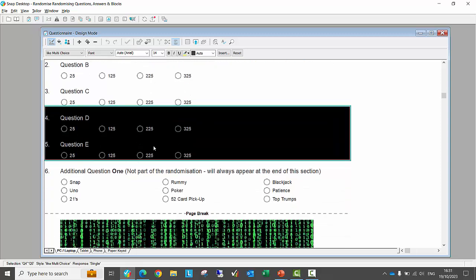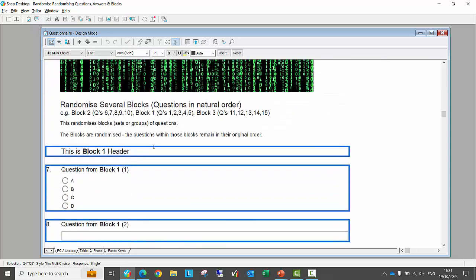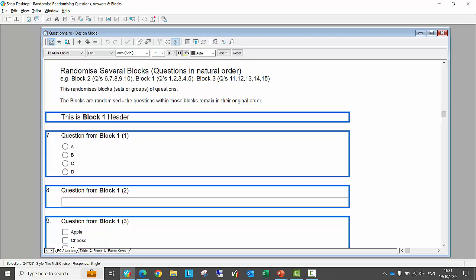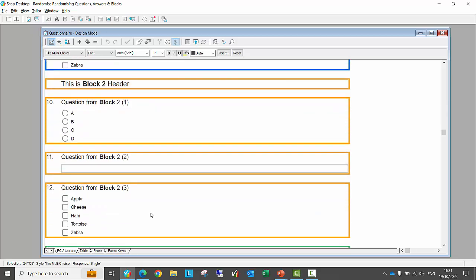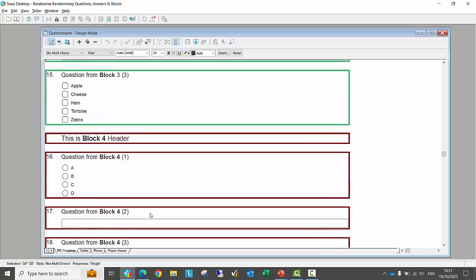If we then come down to the next section, this is where we're going to be looking at randomising sets of questions. As I said, in my case, I've got different colours denoting the different sections. So the blue section is block 1, block 2 is orange, down to block 4, which is burgundy.